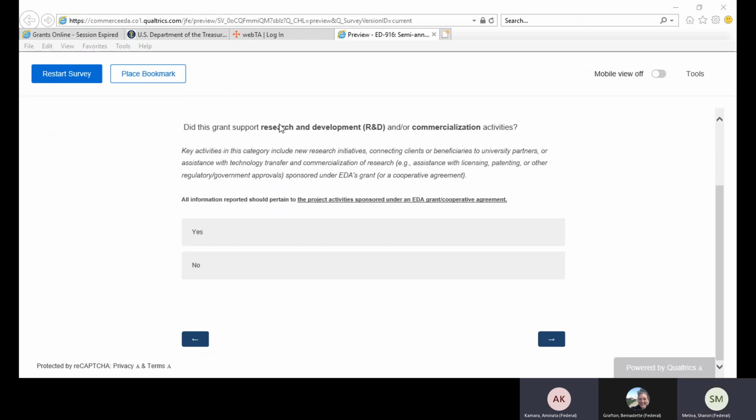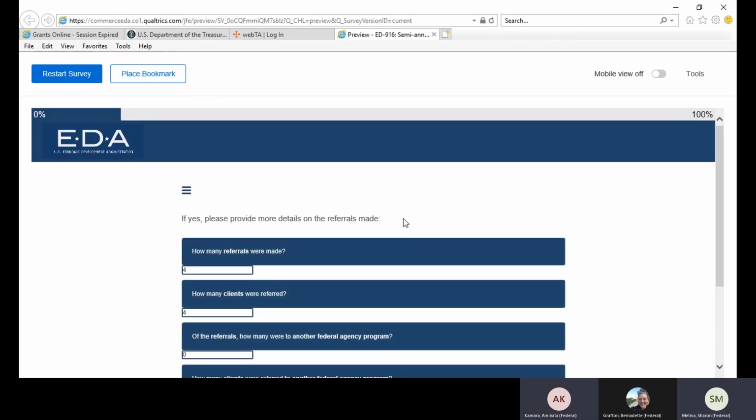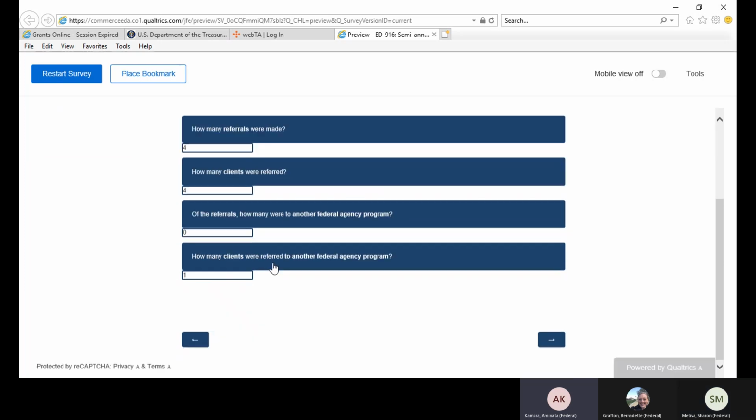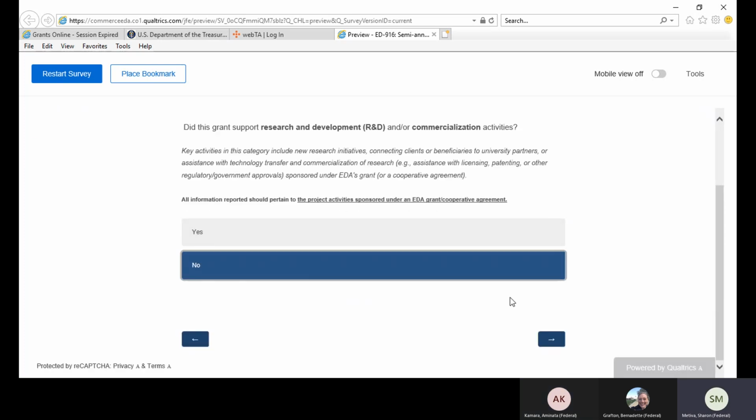Okay. That's very helpful. Where am I going? Hang on a second. Yep. You can go back. Oh, that's interesting. Yeah, you can go back and make changes to any of the data that you've entered. Great. That was really good.